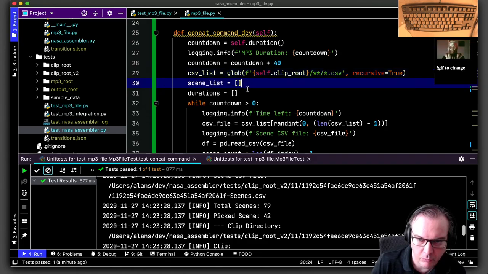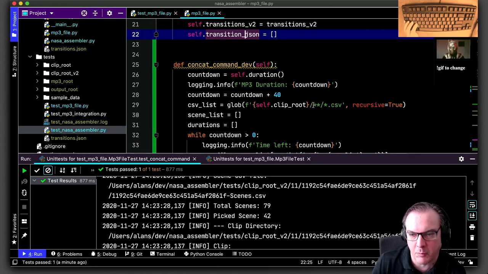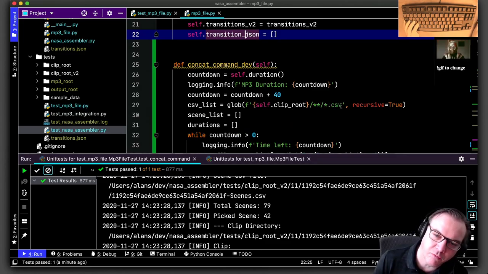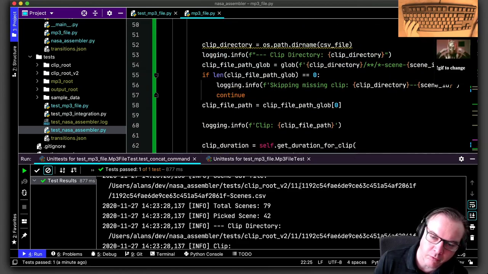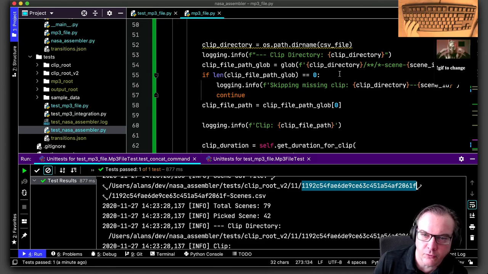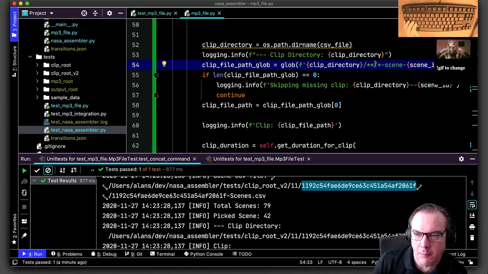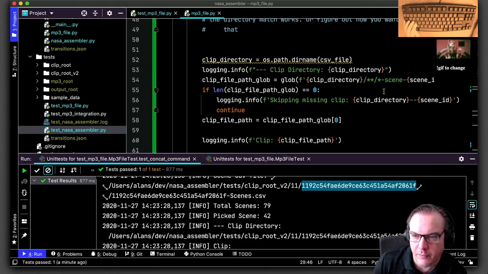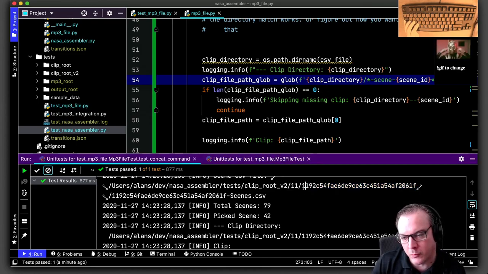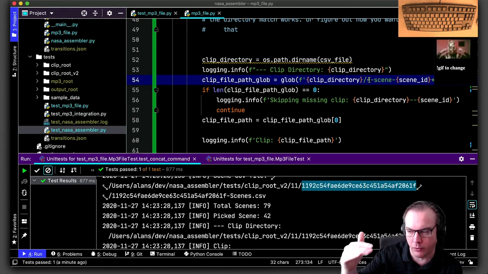Glob list, clip root, goes down, finds them. Finds a CSV file, gets the thing. That may actually be it, is all you had to do. Yeah, so this might actually cover me. Because it's finding the CSV file, and when it gets the directory for it, it's actually pulling this directory, which is the directory you want. And then it's searching for the clips. Clip glob blast. So here's where we should be able to adjust it. So now I've got that, I should be able to take this out.